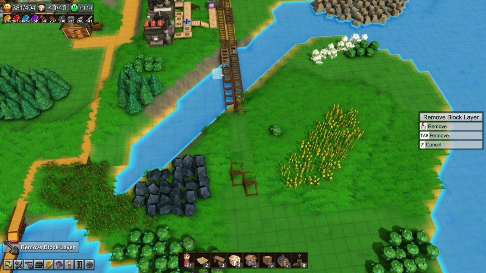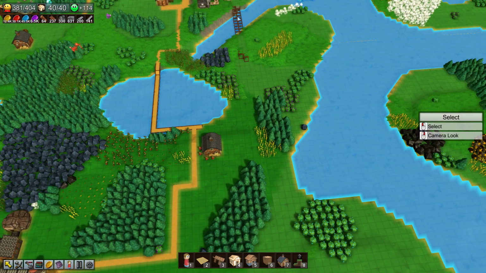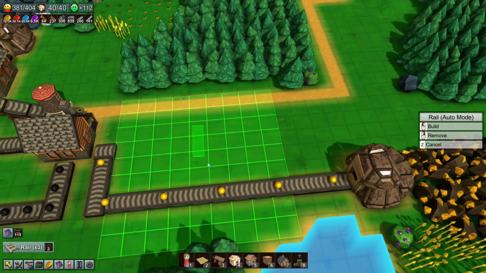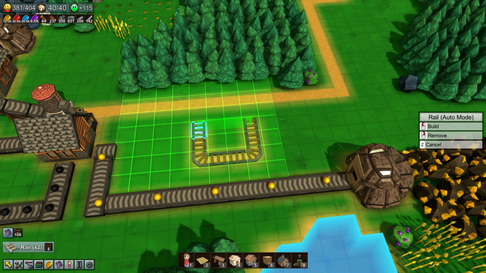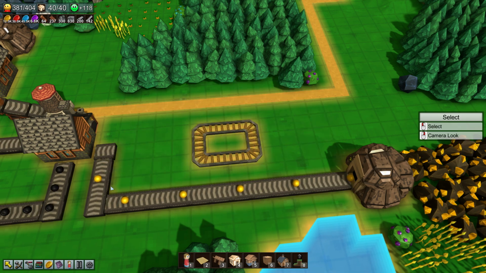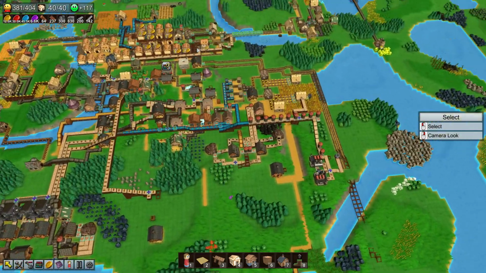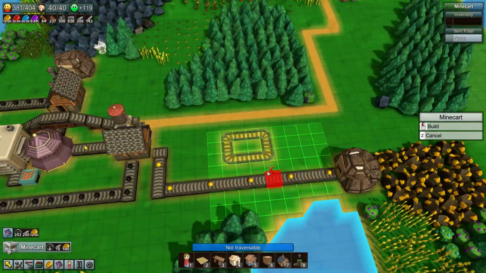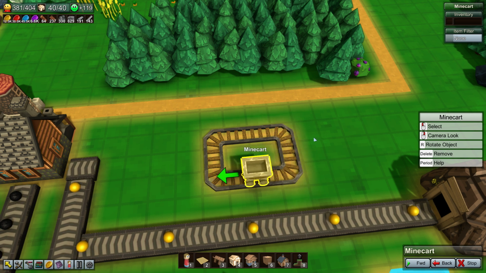There we go. Looking mighty fine, if I do say so myself. Then I will copy this. Right. Let's run our little test. There we go. Okay, so where's the nearest minecart? Minecart over there. Sure. Sign me up. Alright, so let's get that on the go.